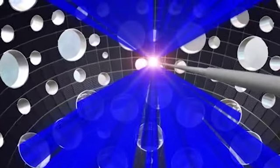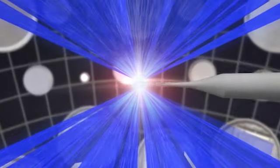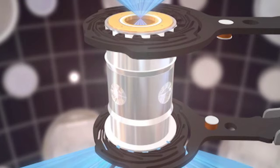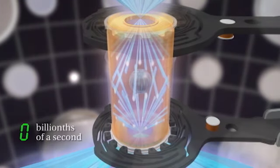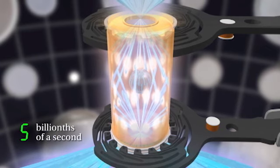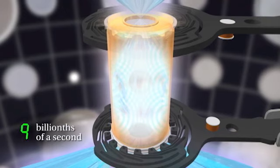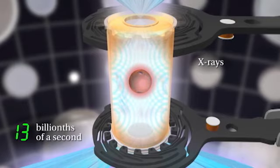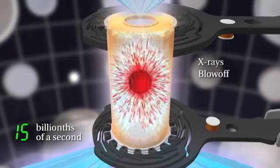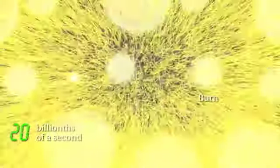This heats up a 1 centimeter gold cylinder to millions of degrees, which produces X-rays that are directed at a point the size of a BB pellet. The X-rays blast the shell, creating an implosion that shrinks the gas inside the pellet to 1/35 of its size, compressing the deuterium and tritium to incredible densities. At the center of this hydrogen plasma, in an area smaller than the width of a human hair, the atoms fuse. This gives off energy, which should in theory set off a chain reaction that ignites the rest of the hydrogen and creates a self-sustaining ball of fusion.